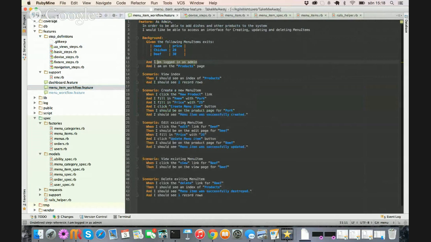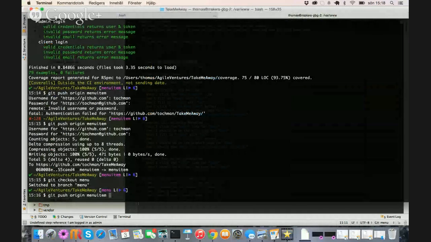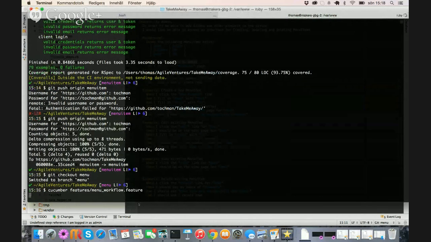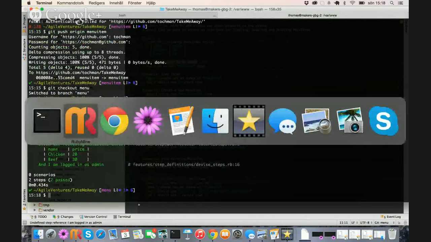See, it's marked here as gray, and it says it's an undefined step. But when I run it, well, I just ran it now. Yeah, features. So let's just run this. Sometimes RubyMine is just acting weirdly.